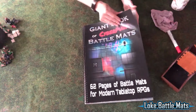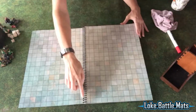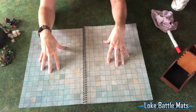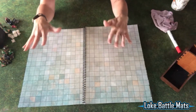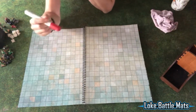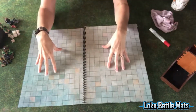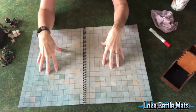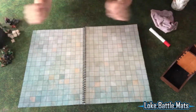So as you can see, when we open the book up, this lays completely flat on the page thanks to our innovative 360-degree spine. And this is important because if you're using miniatures, if you are using 3D terrain to build up height on your map, or if you're using something like my trusty whiteboard pen to draw in it, this gives you a really solid and stable foundation for your adventure. It's not going to be slipping and sliding, it's not going to be slanting or being propped up. You just open the book and there it is, you're ready to go.